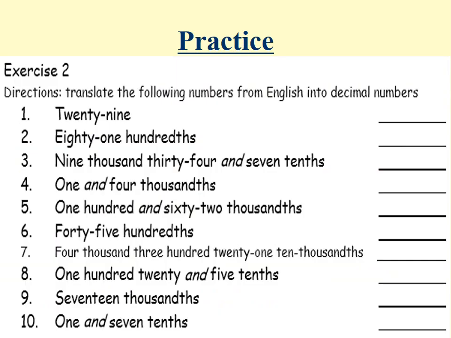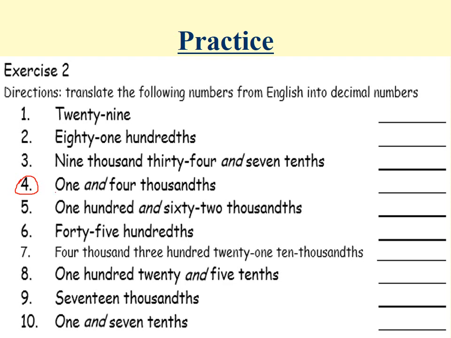Here we have some more practice problems where you simply have to write the numbers out from the words. So previously you were given the number and you had to write the word. Here you're given the word and you have to write the number. So again, take a look at the position. So we'll try one of the examples together. We'll do number 4 first. Maybe I'll do 2 examples. We'll see. So 1 and 4 thousandths.